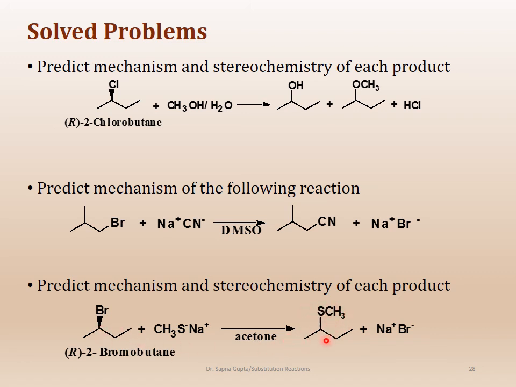Now, why is the stereochemistry not shown here? Because this is a secondary halide, and if you have a secondary halide, then you don't really have a clear-cut choice of SN1 or SN2 reaction. Most likely this will be an SN2 reaction, which means that this one should be the S enantiomer. So inversion of stereochemistry, I would show that. The book did not show it, but I would show inversion of stereochemistry here, because we start with R and end up with S.